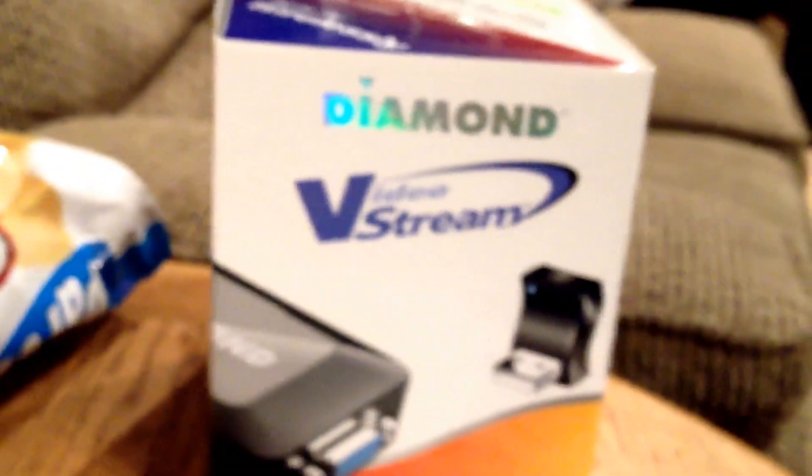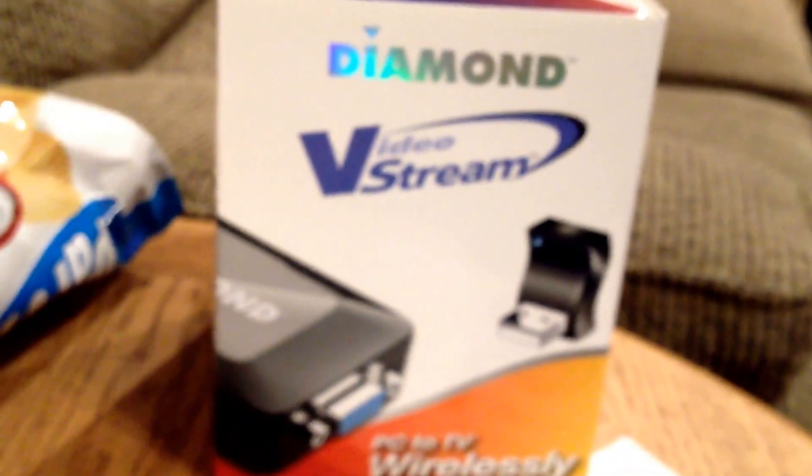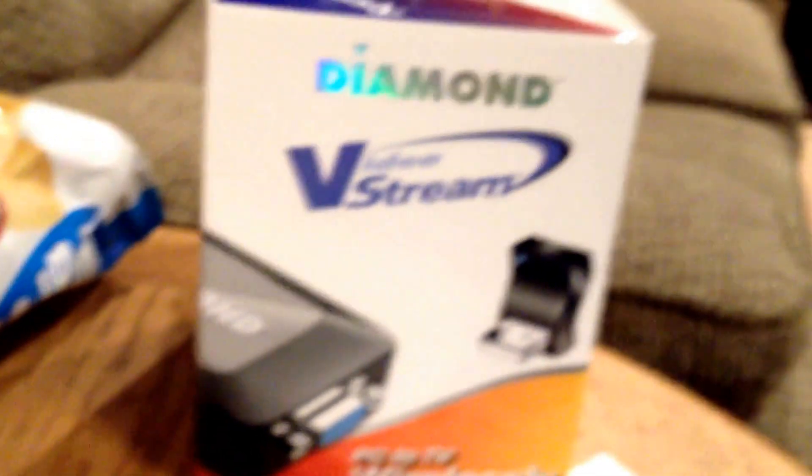There are other brands of these too. One of them is called V-Beam HD, and they broadcast full 1080 HD, and audio is high definition also. I'm no computer tech, but I'm just doing this because my TV blew up and the technology for all this stuff isn't quite there yet. So this is how I'm going to do it right now, with this V-Stream right here. With the V-Stream, you don't need Wi-Fi. It'll mirror exactly what's on your laptop, just like you're hooking it directly wired to the TV, but it's going to do it wirelessly.